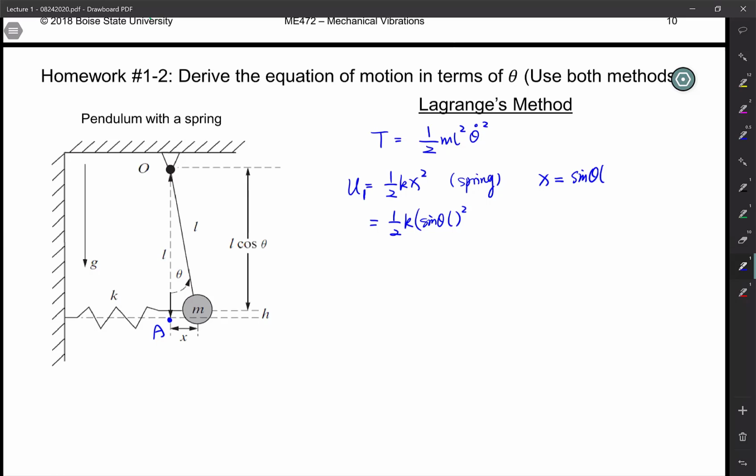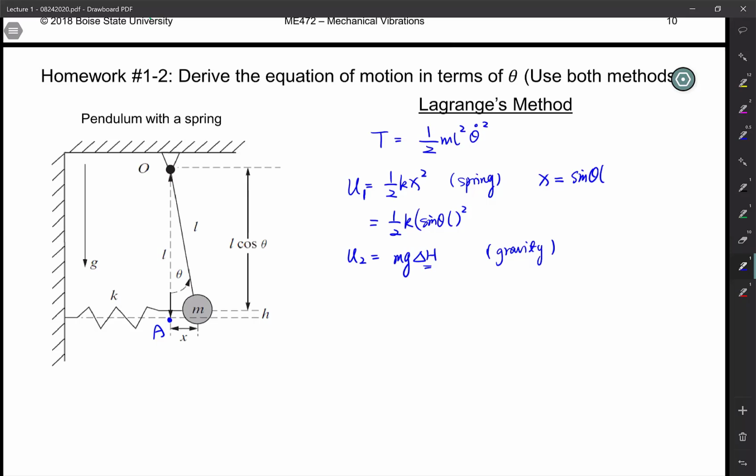So the second part of your potential energy is due to gravity. So in this case, can you tell me what that is? So it's going to be mg delta h, right? So we just need to find where the delta h is. So in this case, we're lifting up the ball. So we're increasing the potential energy. So that's why the potential energy should be a positive value.